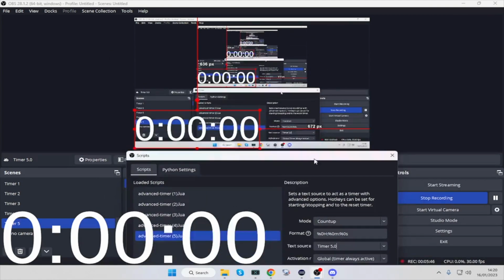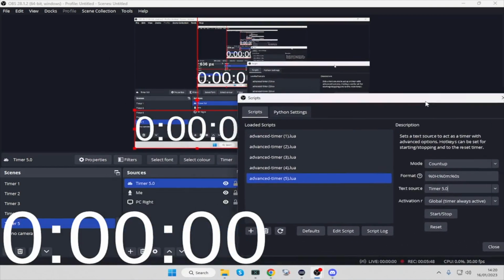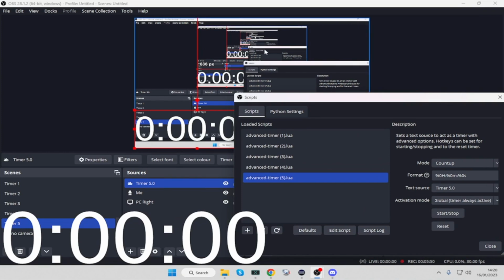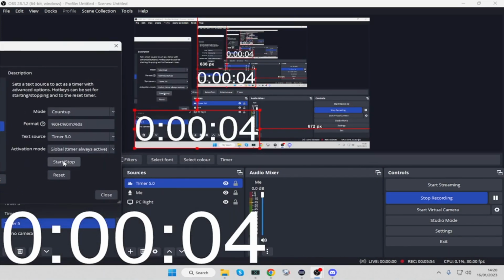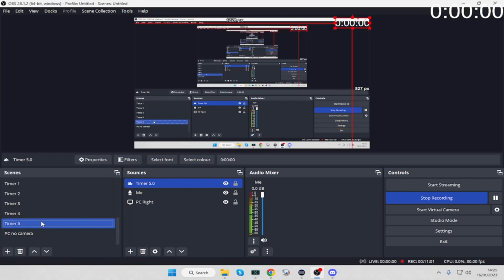Just as a quick tester, you can see that there, and we're going to start it, and we're going to stop it, and reset it. If you don't have a Stream Deck, you can do this. You can have this on screen and have that timer going just as you'd like. Now what you want to do is spread the entirety of this timer on every one of your scenes. So when you switch over, it just stays where it is.